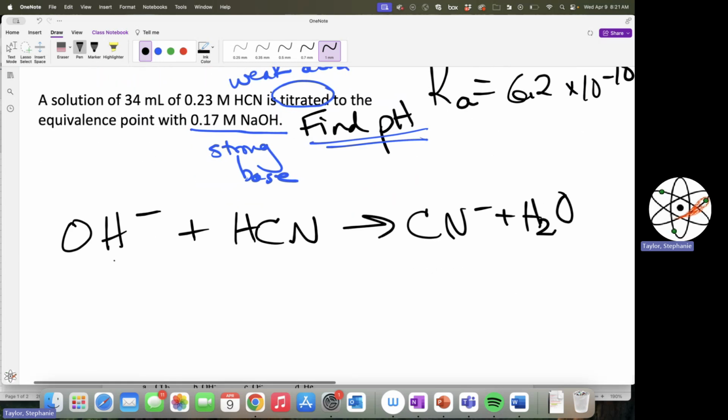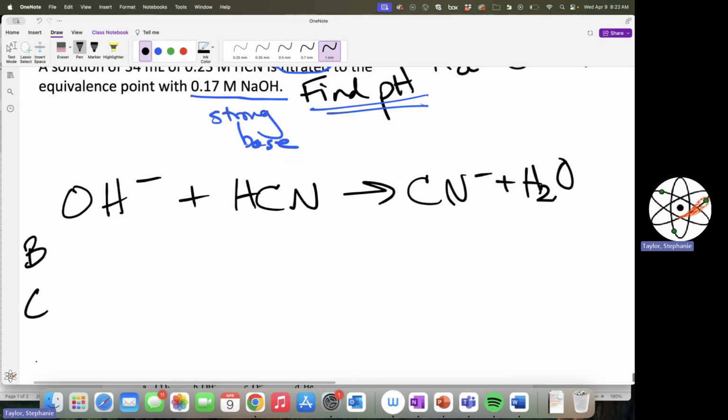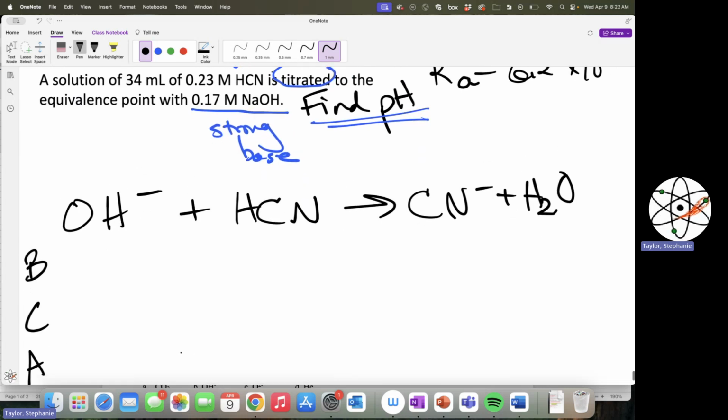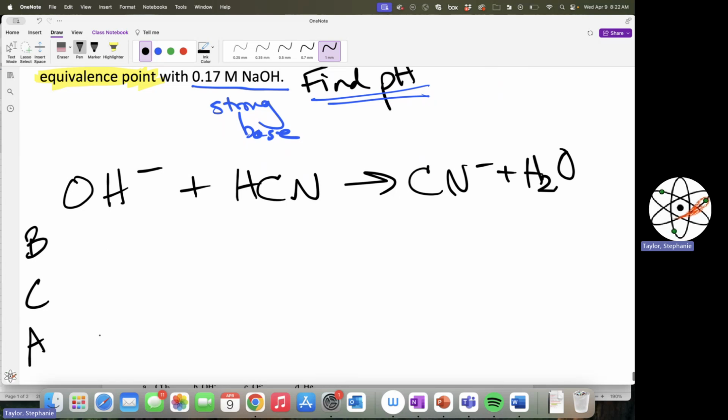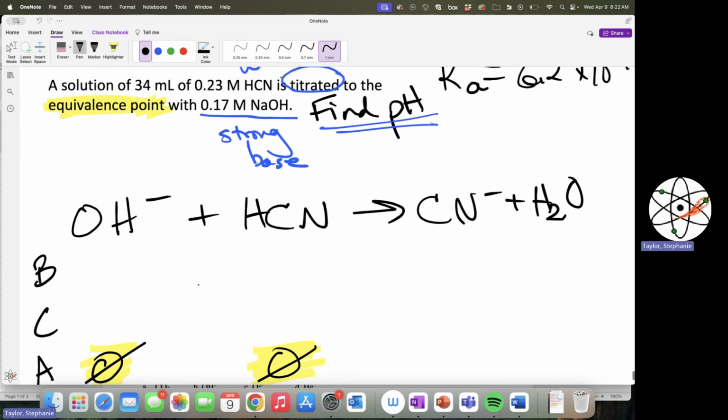Now, here's the weird thing in this problem. It just told me that I'm at the equivalence point. So I actually have extra information, which is that after, I should have none of these things. So since I'm at the equivalence point, I actually already know something about my BCA table, that I should have none of that present. So let's see what else I know.